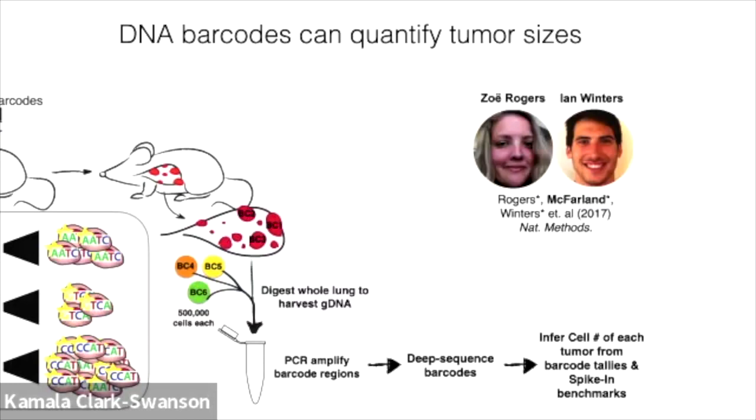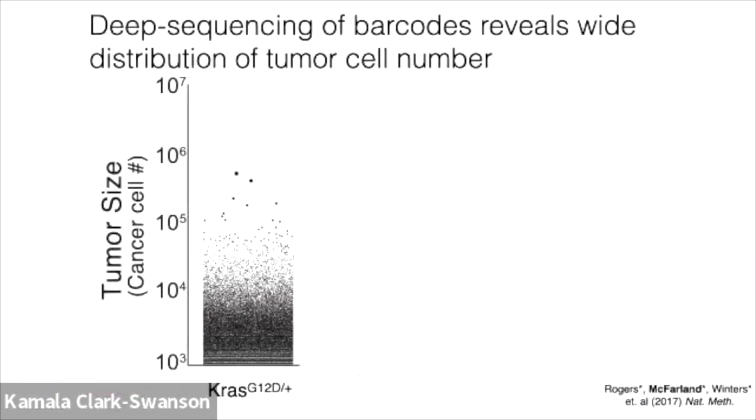And this work was done in conjunction with two great grad students in the Winslow lab. So for that mouse that I showed you earlier, this is what the spectrum of tumor growth sizes looks like using DNA barcodes. And we call this technology Tuba-seq, for tumor barcoding with sequencing. You can see from that there is this tremendous variation in tumor sizes after just 3 months of growth. Really, we can even go down further than this, and we see 10,000-fold variation in sizes.